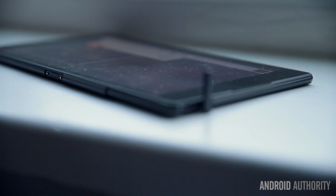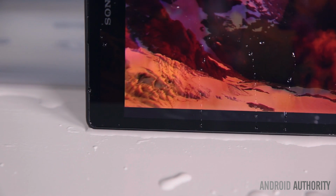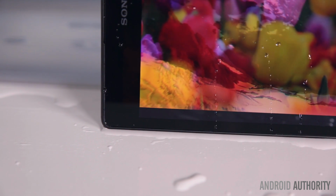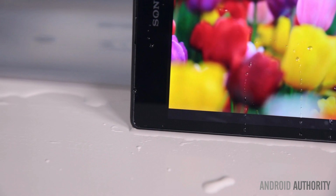Any ports that you normally find are hidden with flaps, covers, call it what you will, but it complements one of the tablet's main unique selling points. That is the IP65/68 certification, which we shall delve into more later. Other notable inclusions in the hardware spec are Bluetooth 4.0 with support for low energy, MHL 3 over micro USB, along with support for USB host and OTG. It has A2DP support, which is potentially great news for other products that use that protocol.